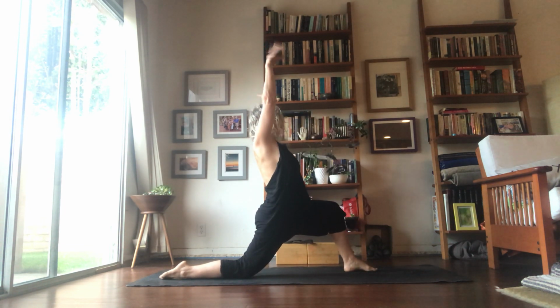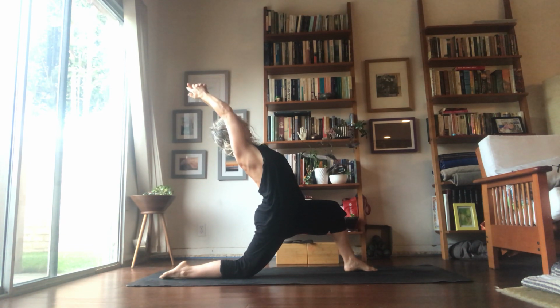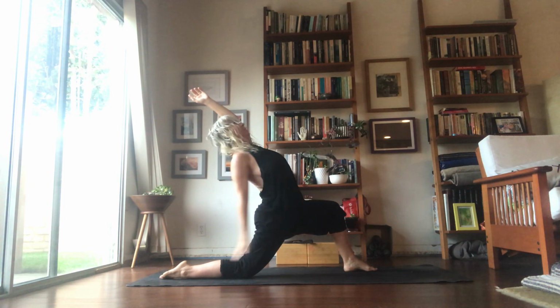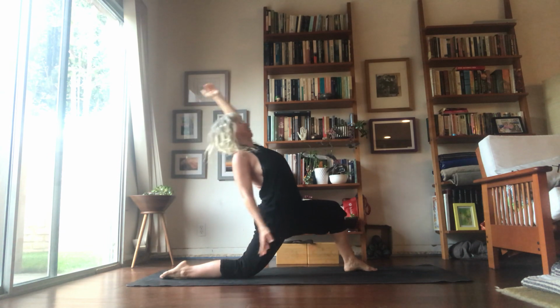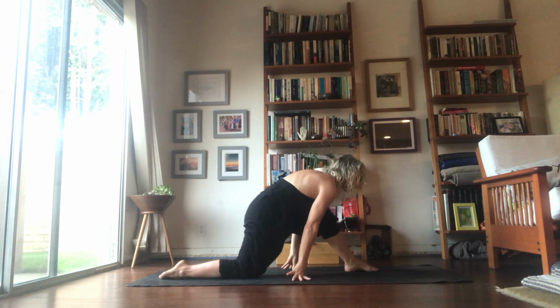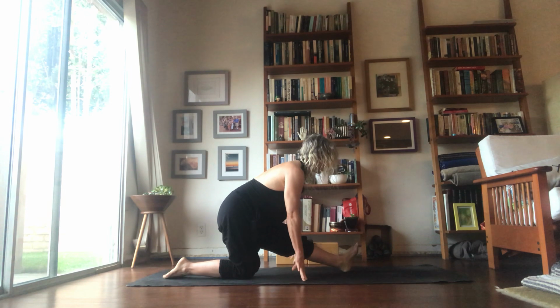Finding Anjaneyasana. Maybe let that left arm drop back. Keep reaching that right arm. Exhale. Ardha Hanumanasana. If you like full Hanumanasana, go ahead and take it. I'm going to be here for 5 breaths.